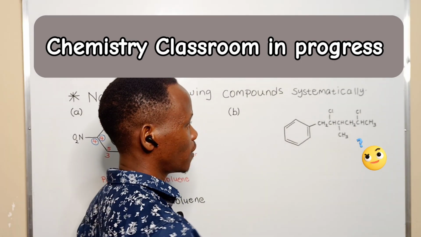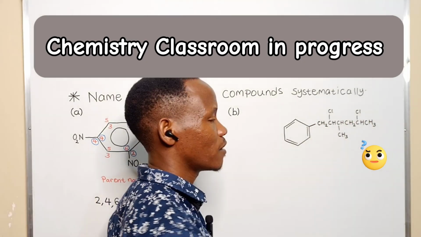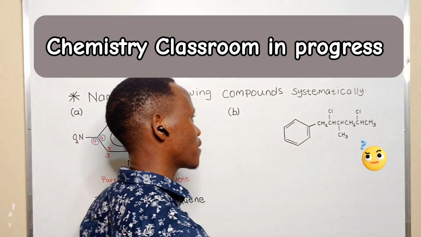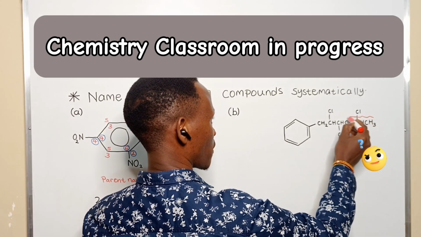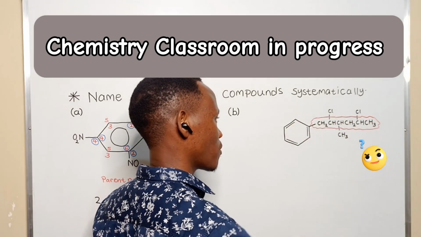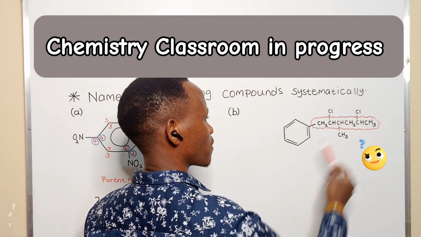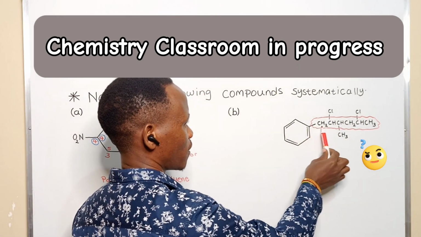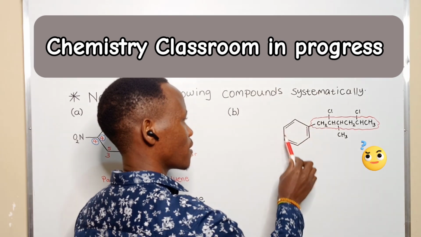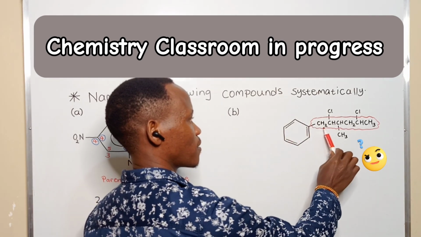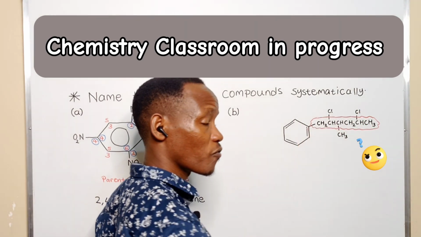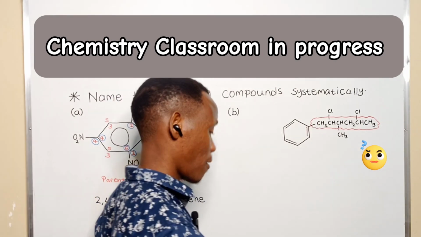And why? This is because the substituent that is attached to it is taking the parent name, or is the parent chain. Why is this substituent the parent chain? It is because according to rules of IUPAC nomenclature, the parent chain is also the longest carbon-carbon chain that has the highest number of substituents. Realize that this has 6 carbon atoms and also our benzene ring has 6 carbon atoms, but on our benzene ring there's only one substituent, while on this other chain there are 1, 2, 3, together with benzene 4 substituents. So therefore this becomes our parent chain.